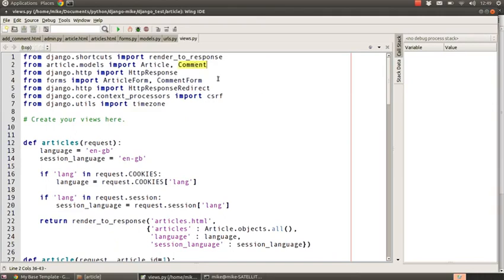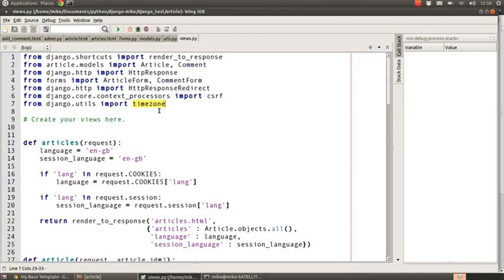We've added in our comment as a model, so we've included that from our article models file. Then we've included our form from the forms.py file, and the next thing we need to do is add in from django.utils import the timezone object.